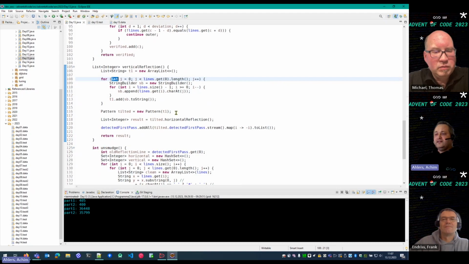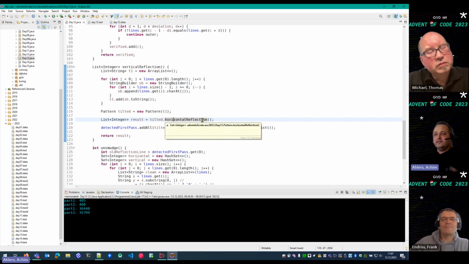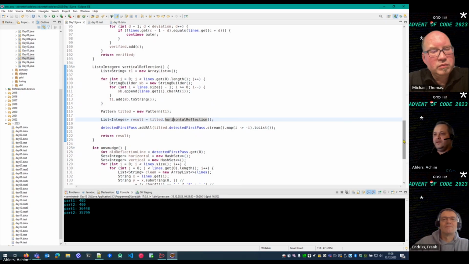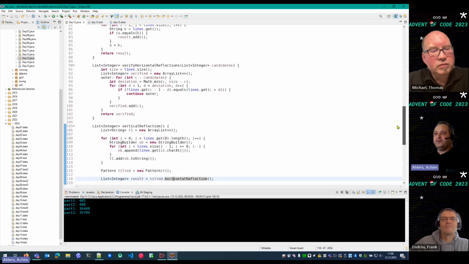And on that, I do the very same, I do again the horizontal reflection calculation. So I don't need to build the calculation for the horizontal reflection again from scratch with additional errors that might occur. And so I get to the vertical reflection as well. And everything else is already for part 2.